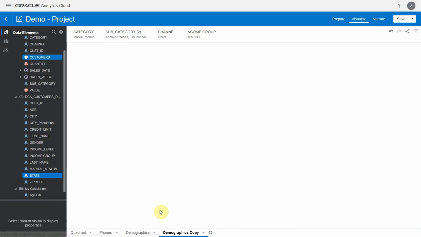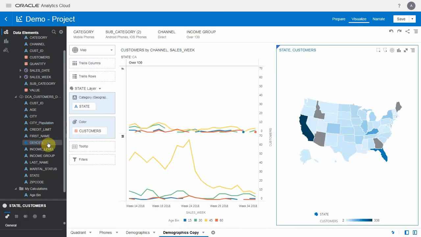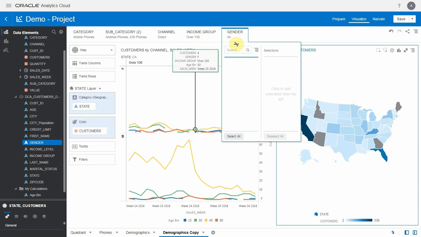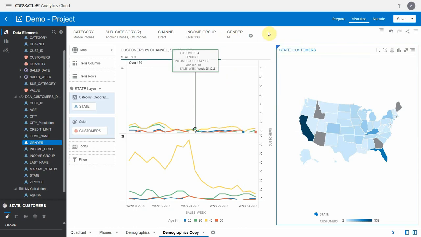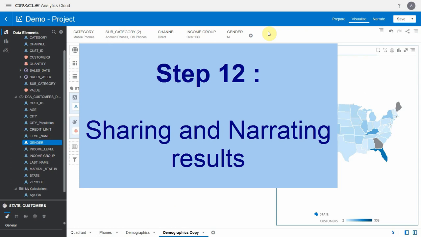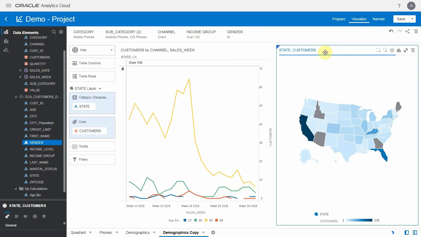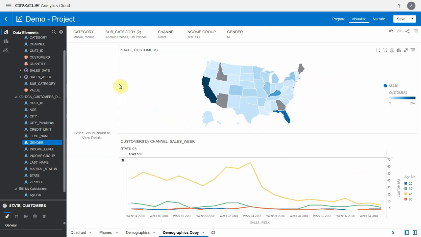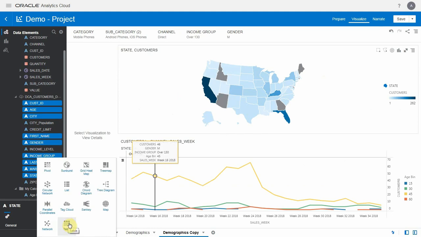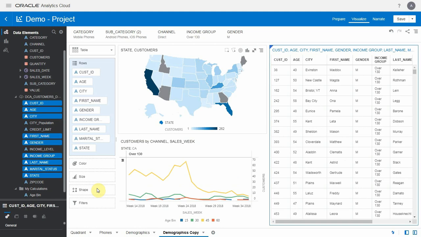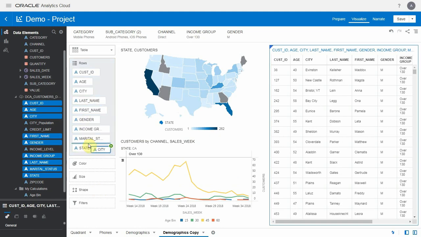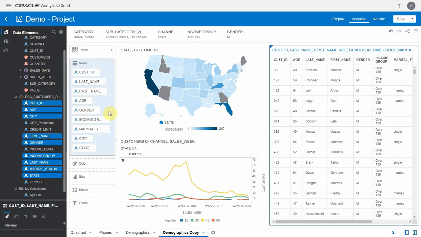What we're going to try to do next is to share this information with marketing. So for this, let me just filter just on male gender because that's the interest here. And let's go on and see how we can share this and also build some narration on this set of dashboards that we build. Let me reorganize my dashboard and let me create a table with lots of customer demographic information that I would want to export and share with marketing. So I'm going to build a table and here's a list of names and customer IDs. Let me reorganize this briefly.